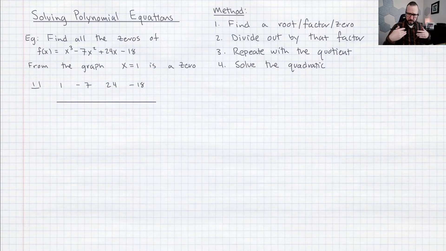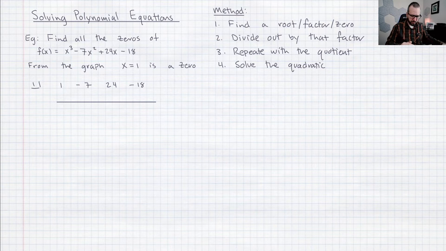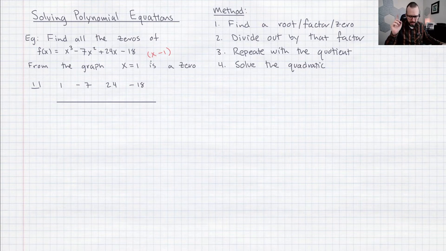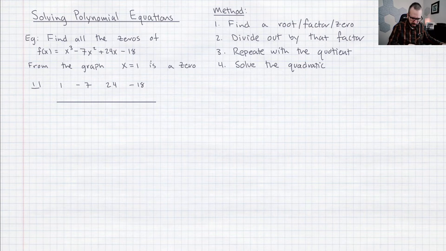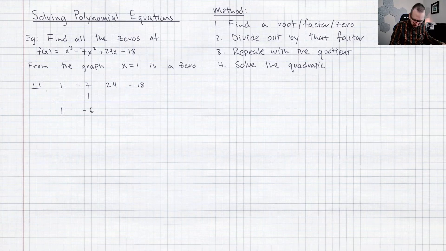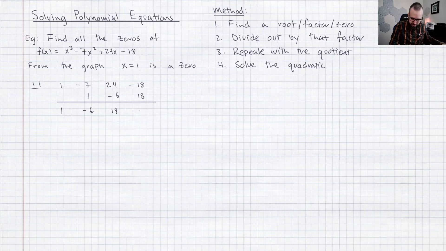So I'm going to use synthetic division in order to divide these polynomials but if you wanted to you could use long division but just remember that then the factor would actually be x minus one. So synthetic is a little bit faster so I'm going to use that. So one comes down then one times one is one then one plus negative seven is negative six and then one times negative six is negative six and then 24 minus six is 18 then one times 18 is 18 and there we go. Boom we get that zero right there.